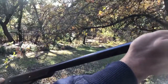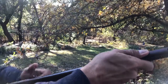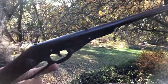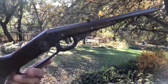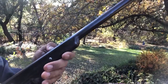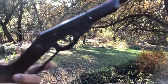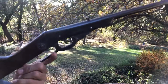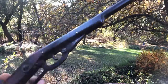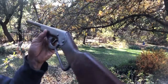You put a pronged rod inside of here and push in, and then pull this out. That allows you to take the whole mechanism out. I believe that's how you do it. I haven't done it yet, so if I'm talking nonsense, please correct me. I'll do it eventually, because I'm going to have to. I've already got a few guns that need the seals to be replaced or repaired, so it's going to have to be done, and I believe that's how it's done. Don't take my word on that.